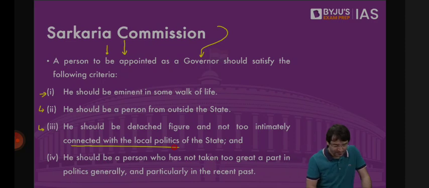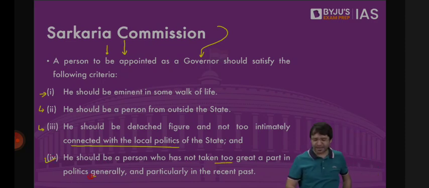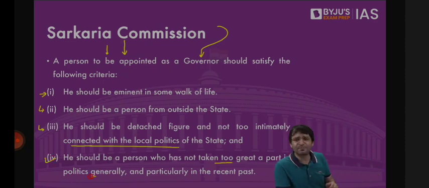He should be a person who has not taken too great a part in politics generally, and particularly in the recent past. Why should only a politician be appointed? Why can't we have people from different walks of life who have not been attached to politics in the recent past? Somebody like me, appoint me as the governor of a state. I will abide by the constitution. I will not favor one party as against the other. And I'm not intimately connected with the politics in the recent past. Such individuals should be appointed.